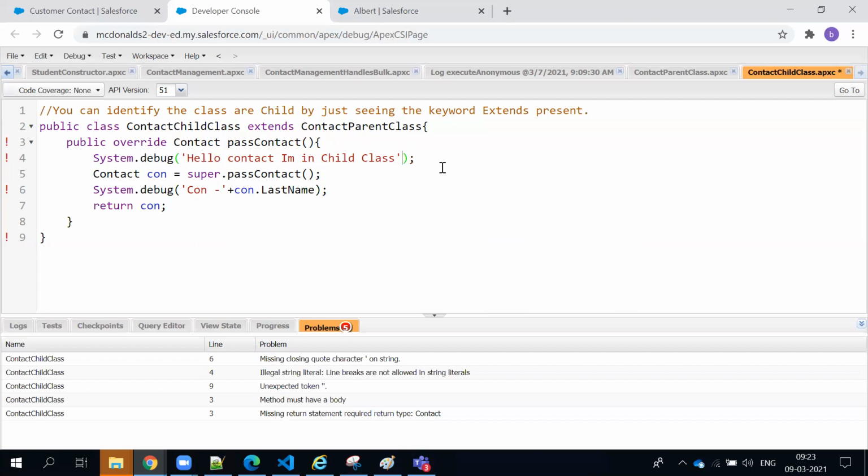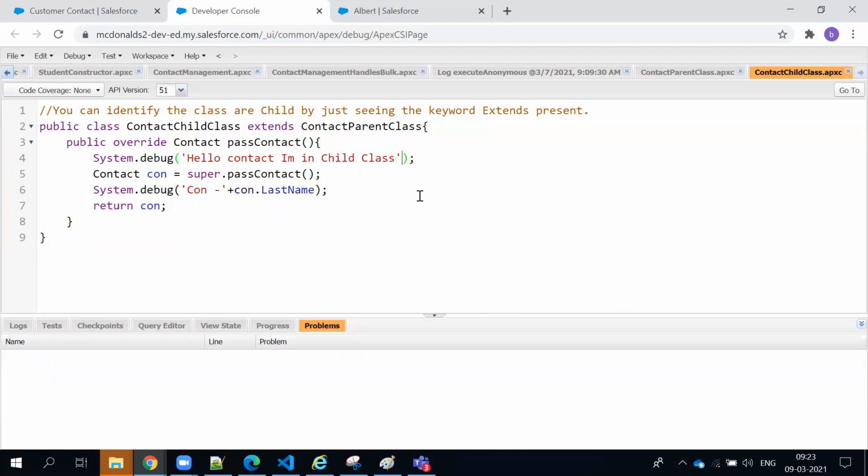Okay, semicolon is missing here. Guys, you getting? Now how do we execute?